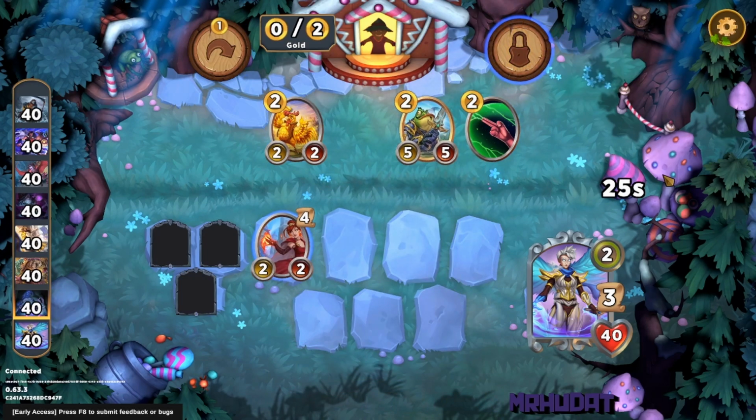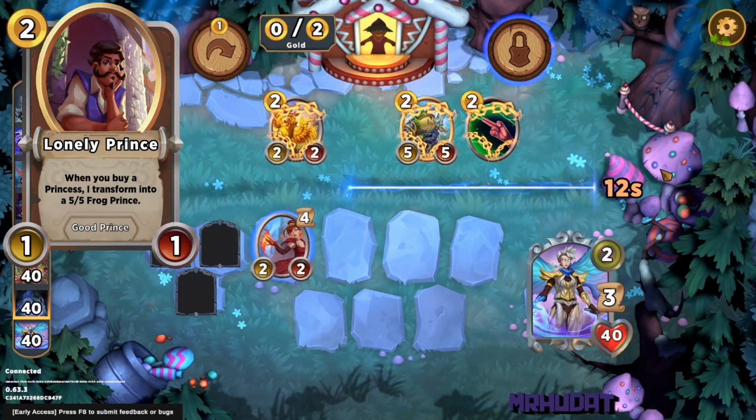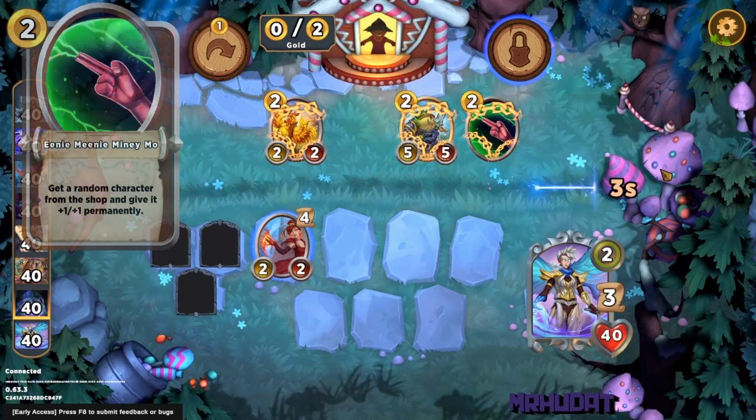My first board already gives me some good choices. I take Cinderella instead of casting Eeny Meeny because if Eeny Meeny targets Cinderella, it won't transform the frog. I lock in the board to take Frog next turn as it's the strongest good unit for tier 2.